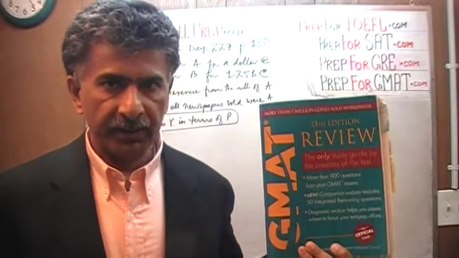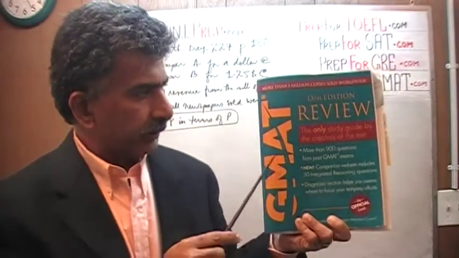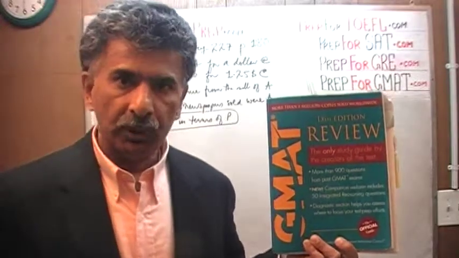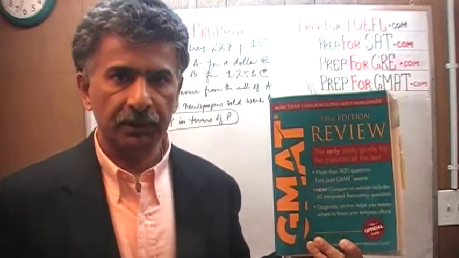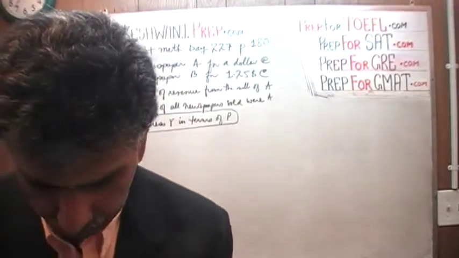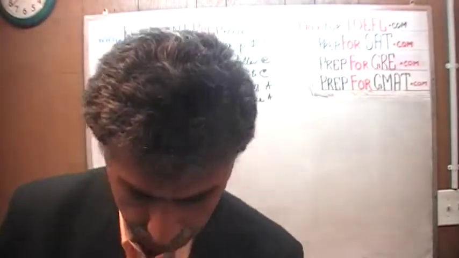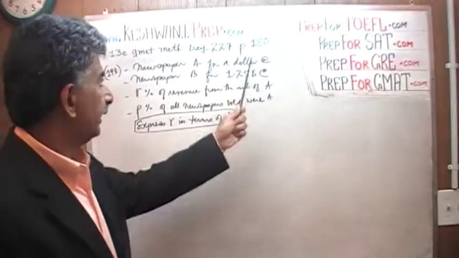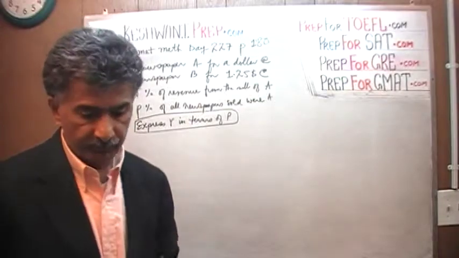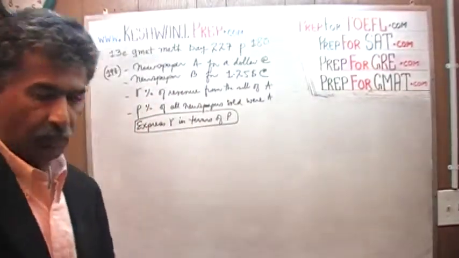We have been solving GMAT math problems out of this book, the GMAT Review, the official guide, 13th edition. If you do not own this book already, purchase one immediately. You're going to need it. The problem that we are about to solve is on page 180. Please turn to page 180. Today is our lesson number 227. Problem number 198 is what we are about to solve.